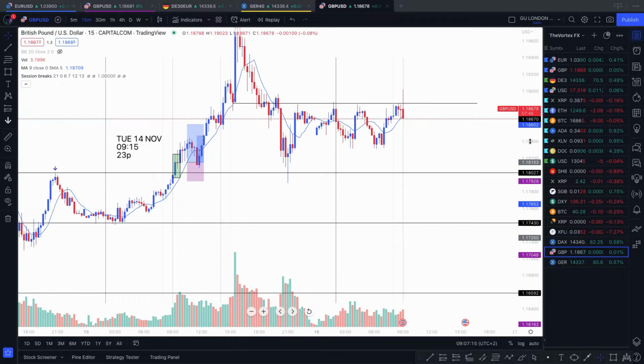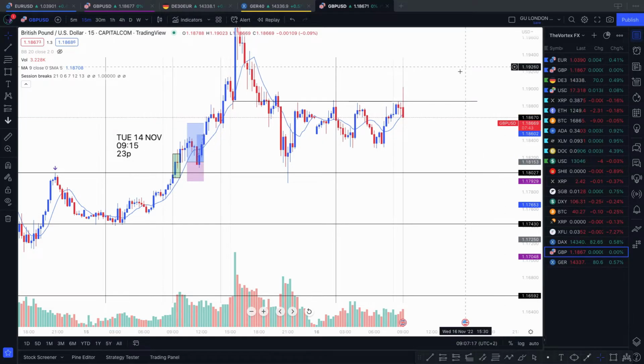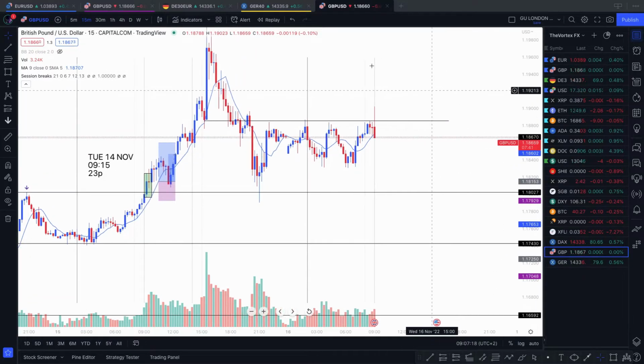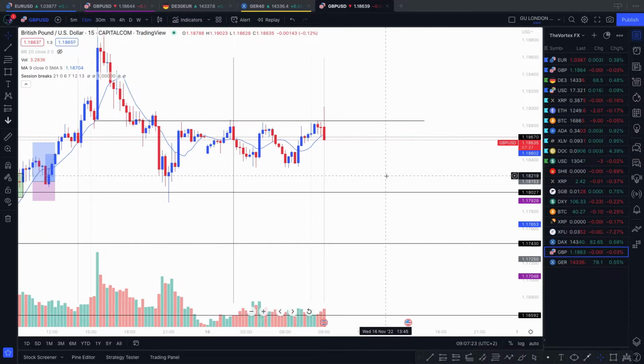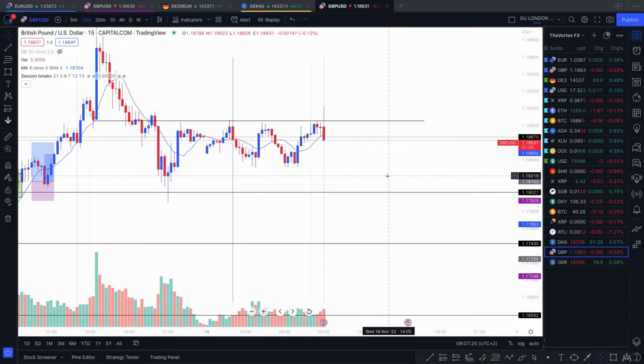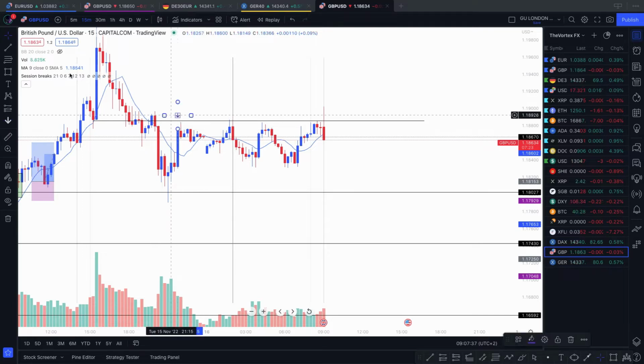Now for today's video, I simply want to show you, because as I am recording, you can see this vertical line right here on the screen marks the beginning of the London session. Now, if we were in a shorter time frame, like the 1 minute, this wick would suggest that we had buyers trying to buy up above this resistance set during the Asian hours. Right? We can see this.